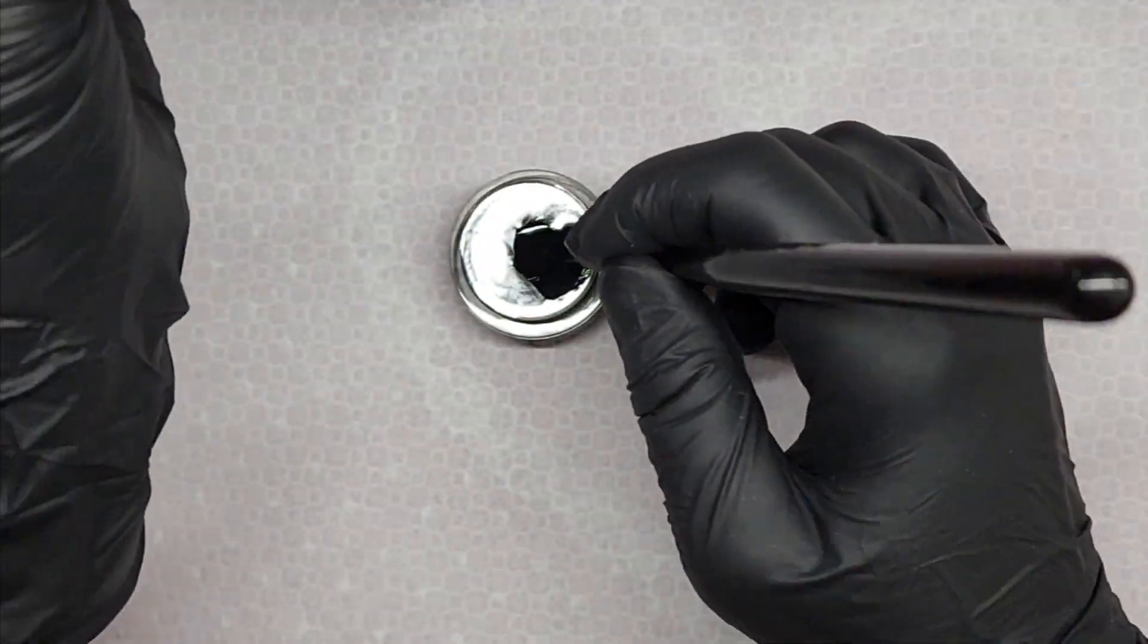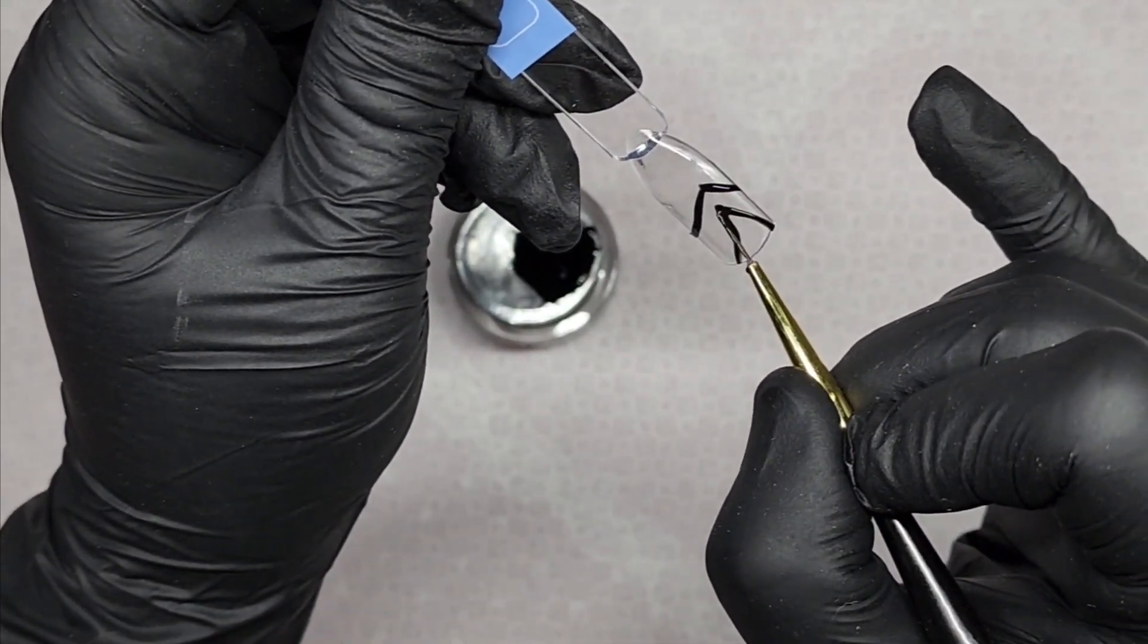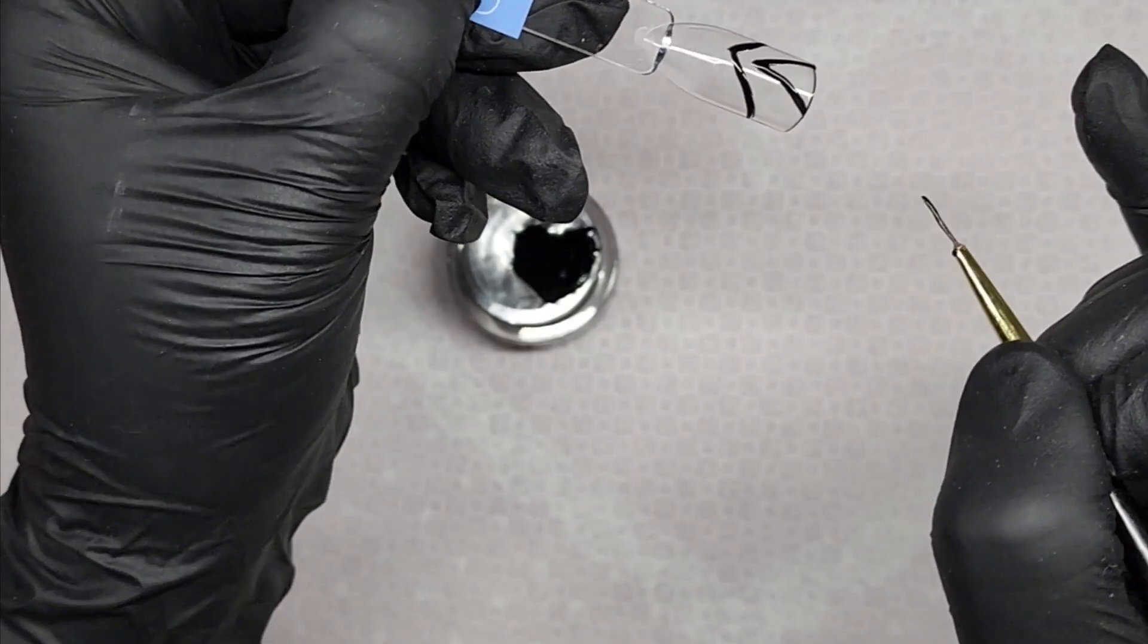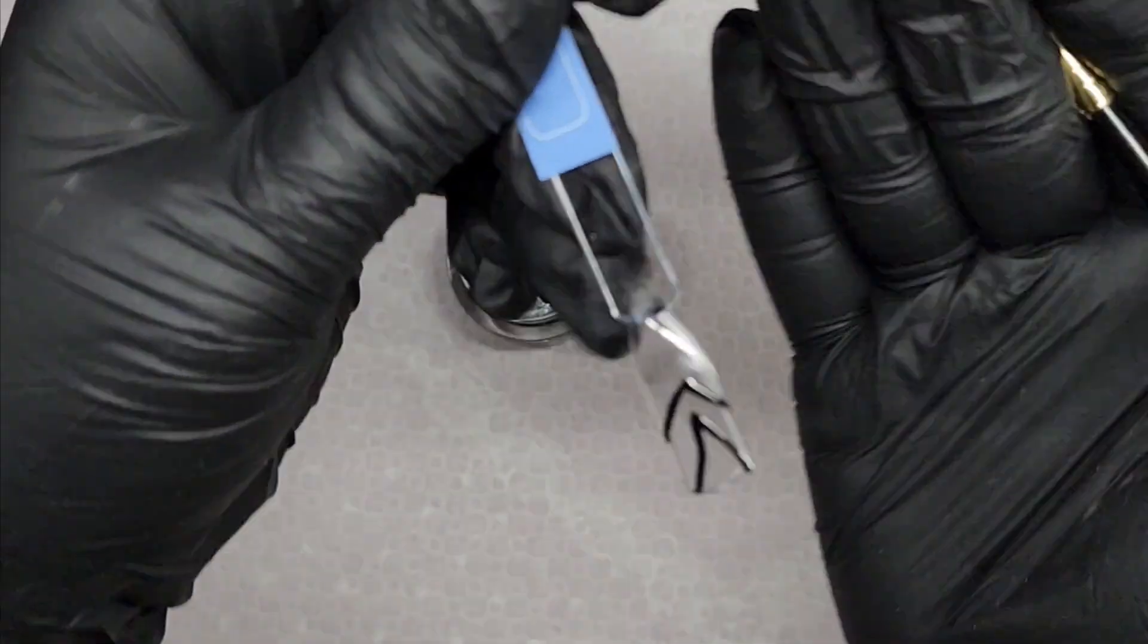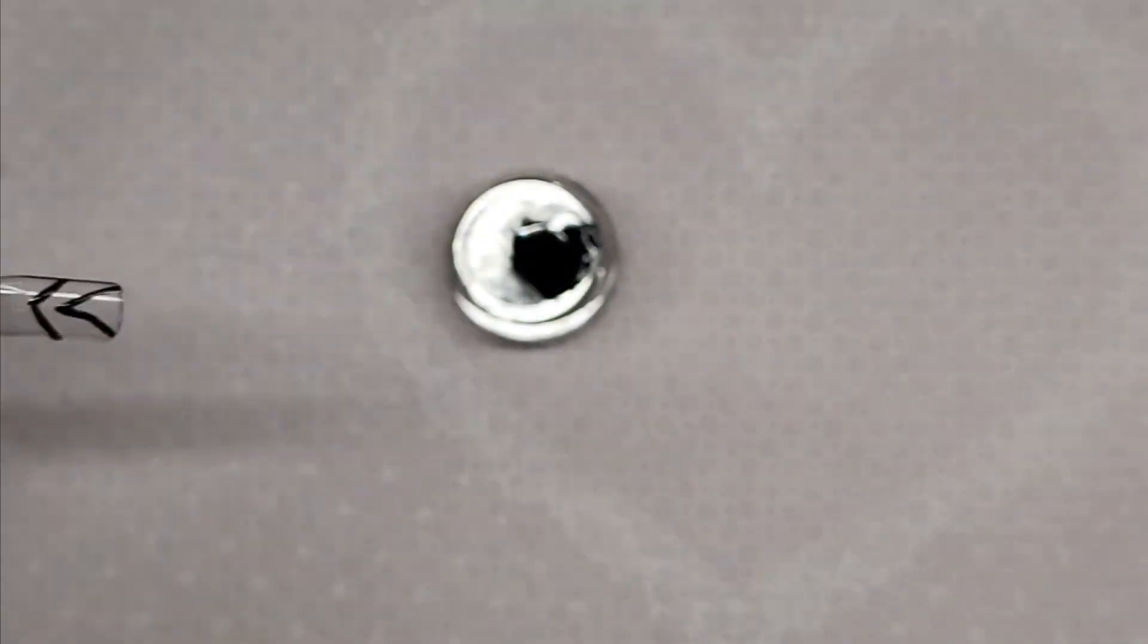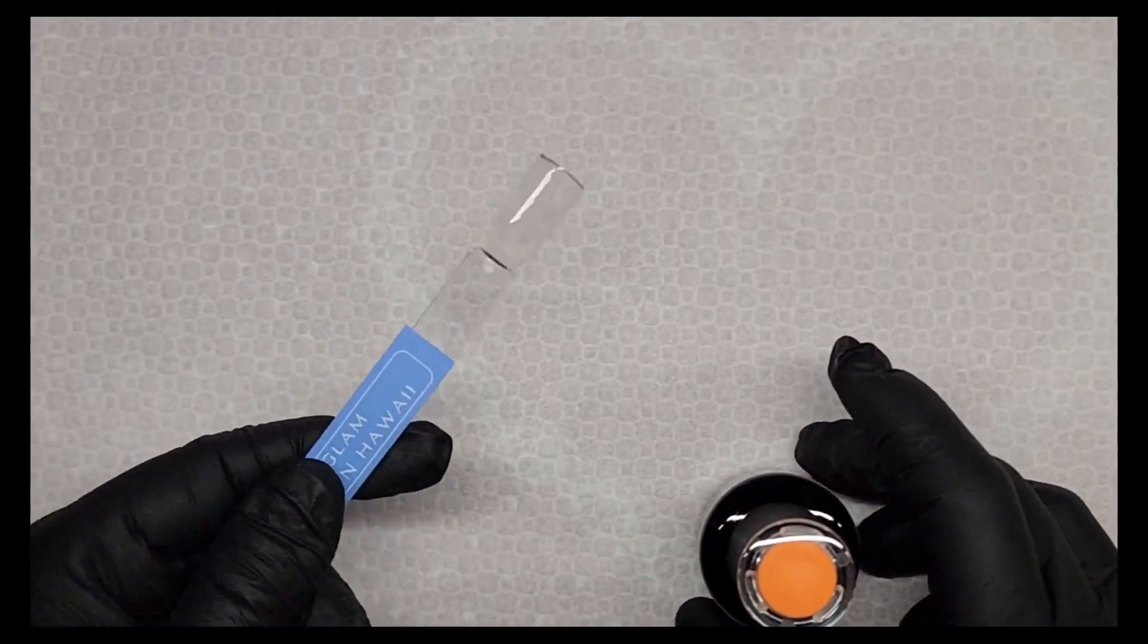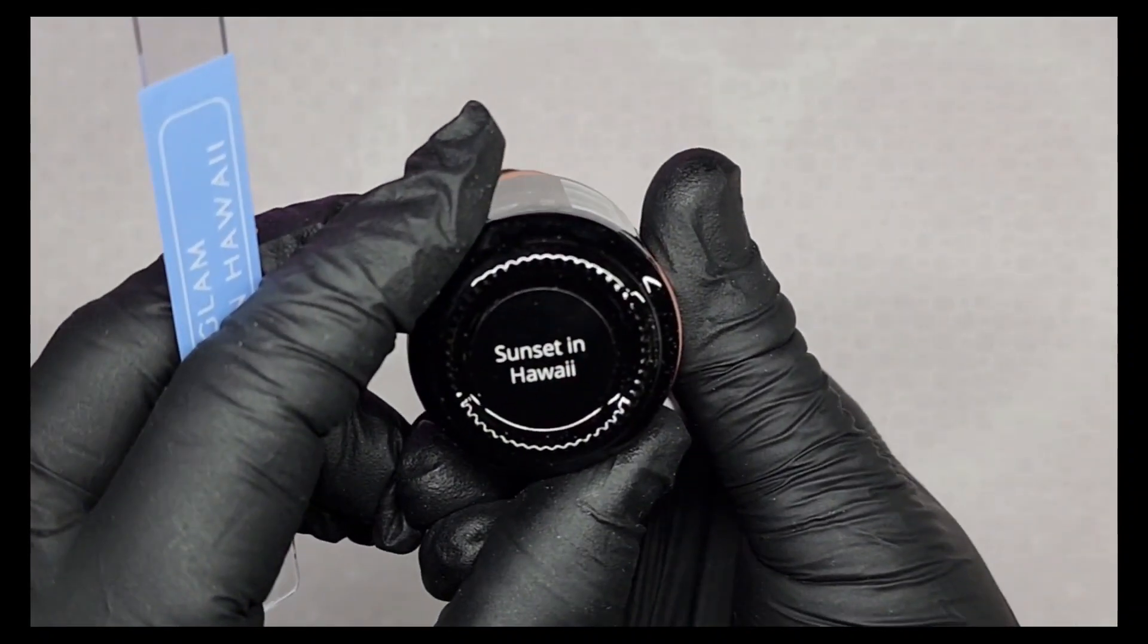Not doing anything in particular, just seeing how they work. I like it. I have the white like I said and I really like it, so yeah, just the black liner there. I already applied base coat and cured for 60 seconds. Now we're going to go in with Sunset in Hawaii.